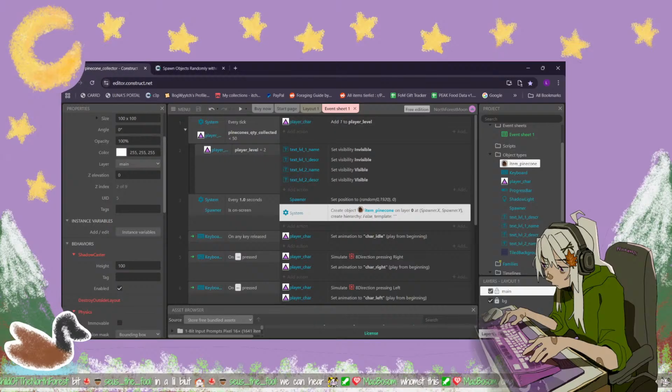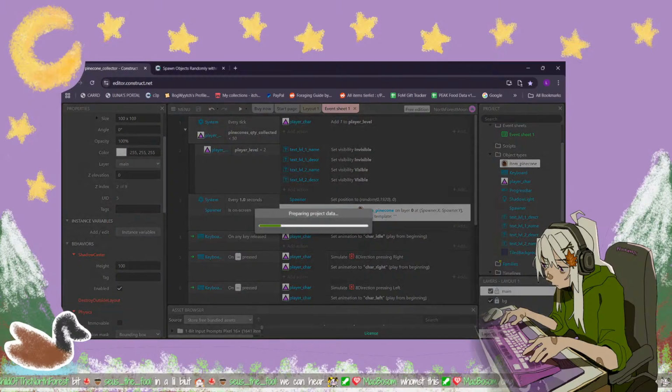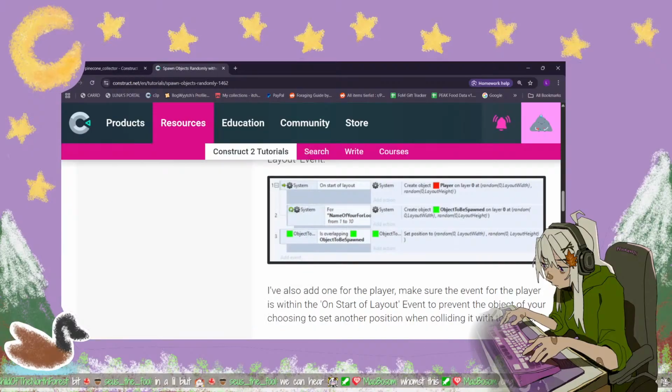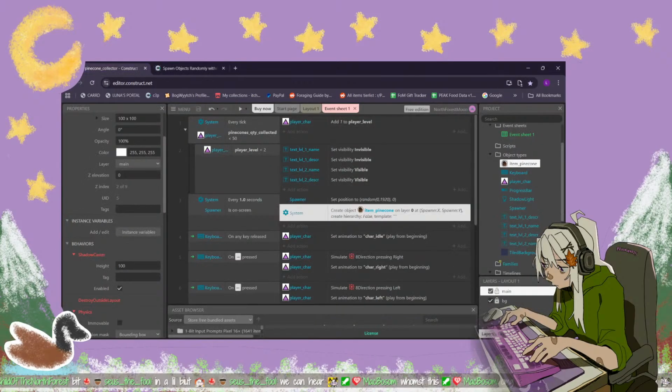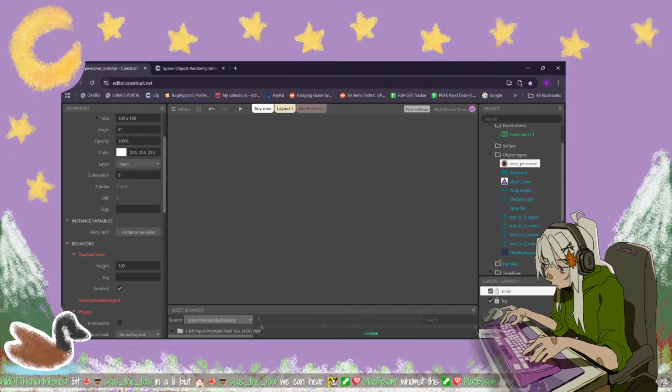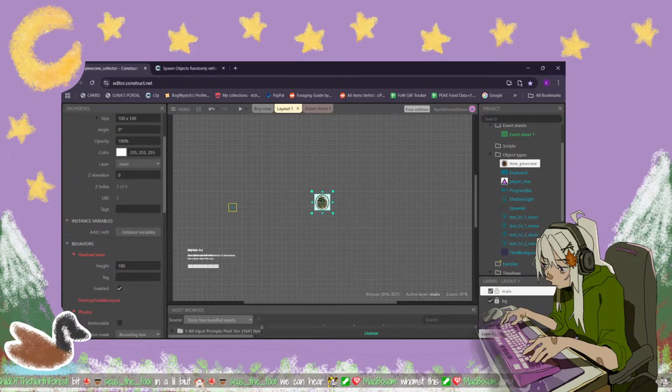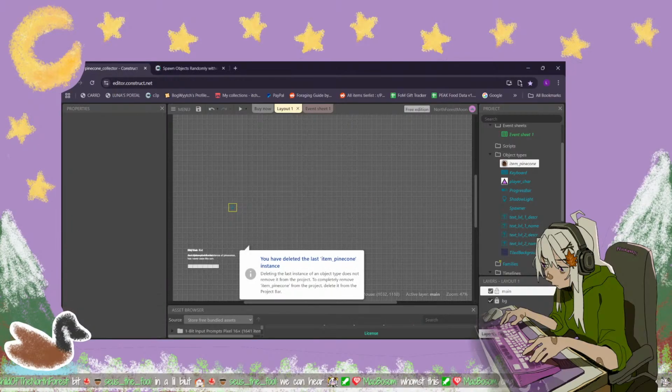Anyways, so far there's not much. I can't figure out the random spawn right now. It's not showing up, but the shadow is showing up. I might have to get rid of this first one, but I don't know how, because if I delete this, it might delete the object. Okay, good, never mind. This is fine.